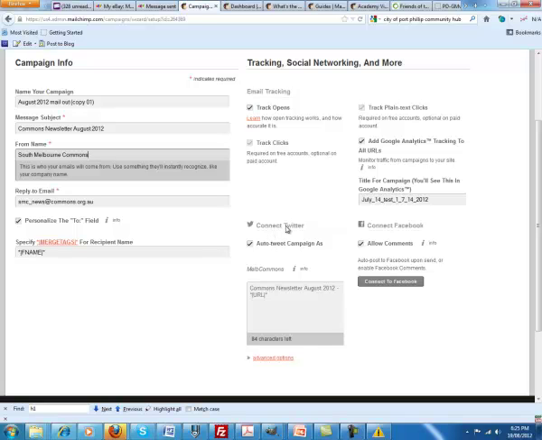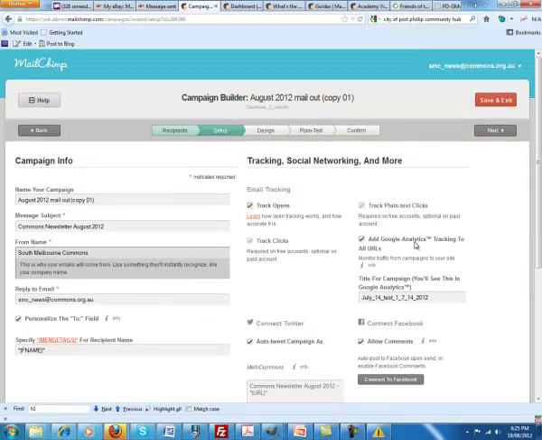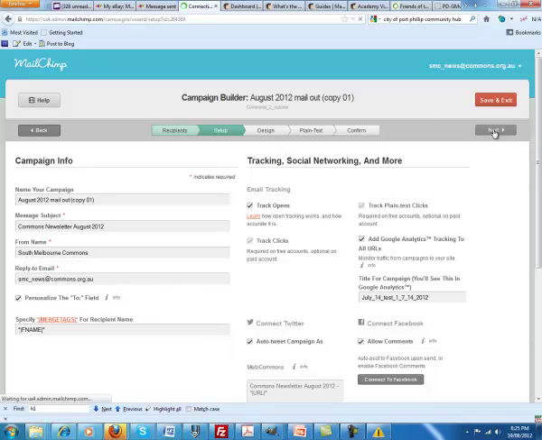We've got auto Twitter connection happening here. We automatically feed into Google Analytics, and you can look at the website guide, ask the Commons managers about that, and we think we've already connected to Facebook as well, so all those three things should happen automatically when you submit your newsletter. It should go onto Twitter and also onto Facebook. So have a play with those if you need to, once you know what you're doing.